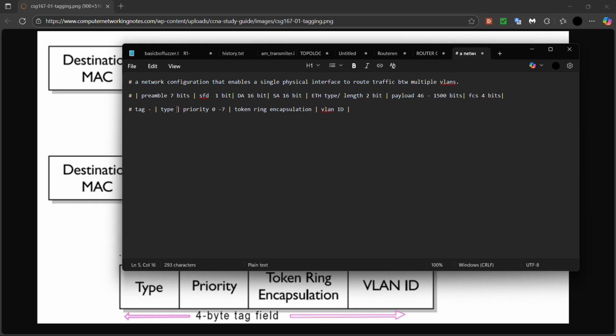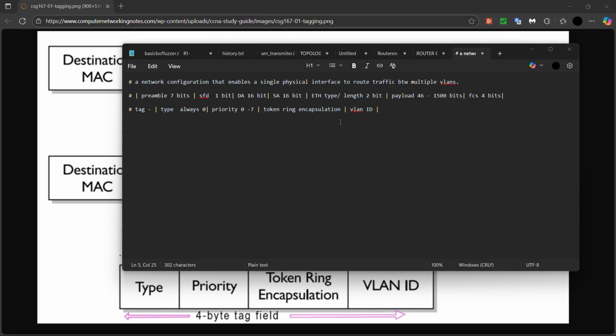The type is always 0x8100 in hexadecimal format.